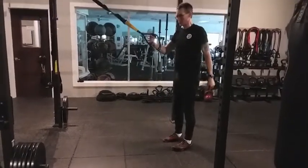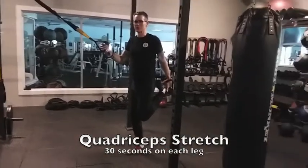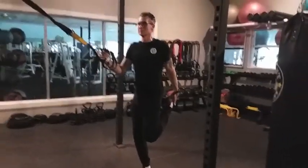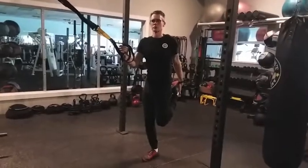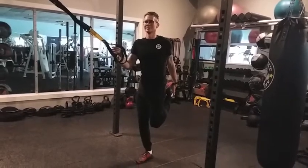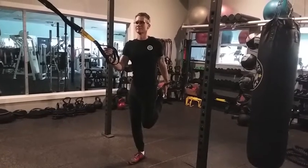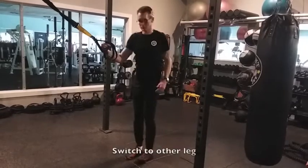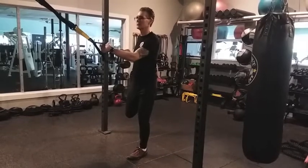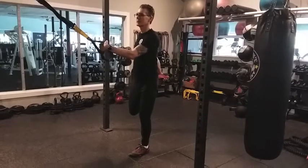Let's hold both handles together with the right hand. Now with the left hand, hold the left foot from behind for a quadriceps stretch. Keep the right knee a little soft, knees side by side, tuck the tailbone forward slightly. We'll hold for 30 seconds here — feel the stretch in the front of the left thigh. Stand tall, shoulders relax. Now switching to the other side: hold both handles with the left hand, right hand holds the right foot from behind, that left knee a little soft, tuck the tailbone forward slightly, keeping the two knees side by side.